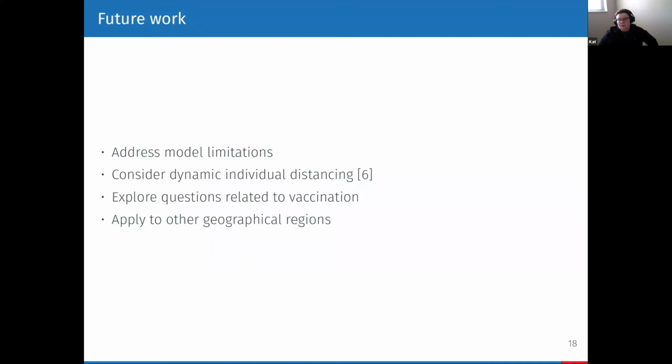The other thing, of course, is the vaccination rollout, which is happening, I think, not as fast as many people would like, but we can use models like this to explore questions related to vaccination, particularly because we have this age and spatially structured model. You can ask questions about vaccine distribution by public health unit, or who should be prioritized in terms of age groups, which are interesting questions to ask when we have these vaccines and a limited supply. And finally, given sufficiently rich data, this could be easily applied to other geographical regions, whether other provinces and so on. It would be interesting to see the extent to which it's generalizable.